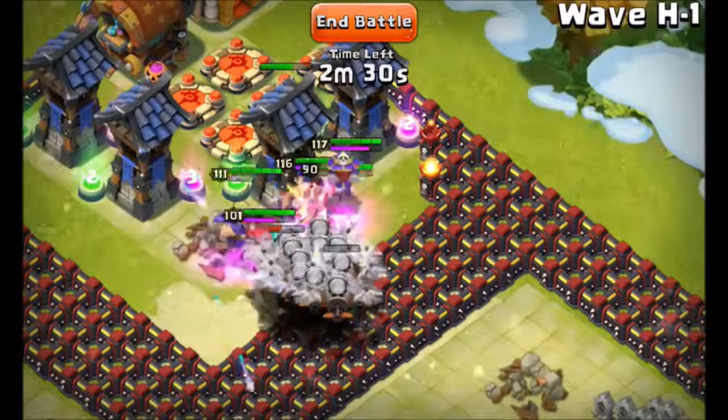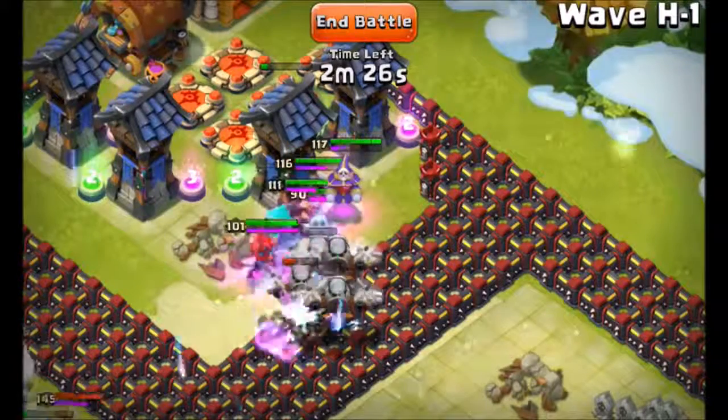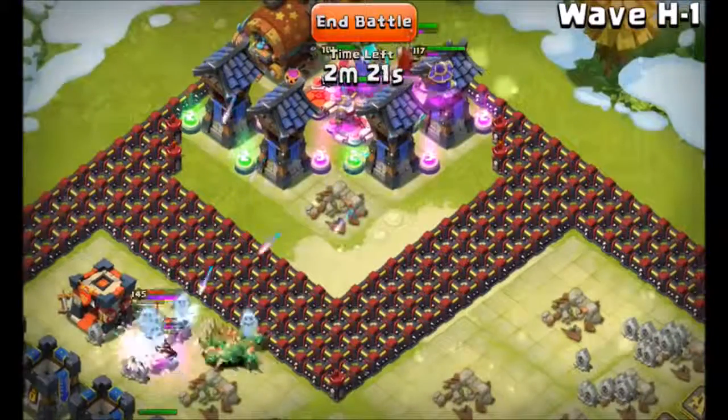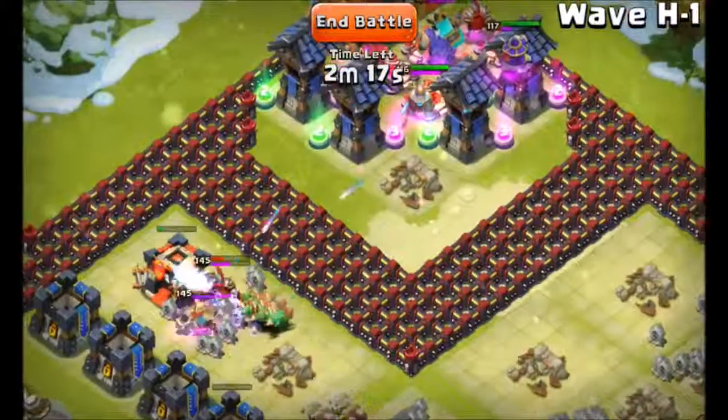Now, they take down my central tower here, and I believe I get them before they can take out that second tower, which is key here because it's what's going to allow me to get past H2. Now, I believe if I get lucky, very lucky with this setup, I might be able to get past H3, but I don't know about getting any farther.